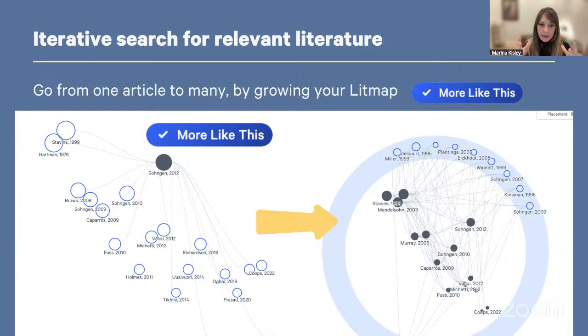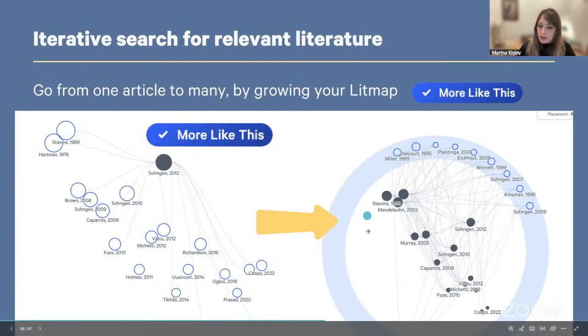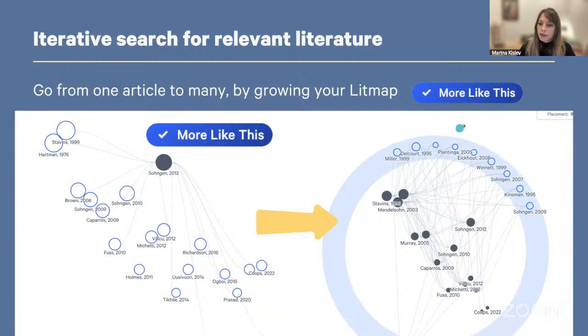And that can be really important because as we're searching, the more you know about your topic, the more papers you've collected and you can hone in on your specific niche, then the more relevant these suggestions get. Because as you can see here on the right-hand side, these input articles in the middle and suggested articles in the outer ring, it's not just one line that connects one suggested article to one input article. There's a lot of lines going on, meaning that this article, for example, is connected to about 6 other articles that I already know. So this interconnection is what makes it even more relevant to my topic because they're all citing and referencing one another.